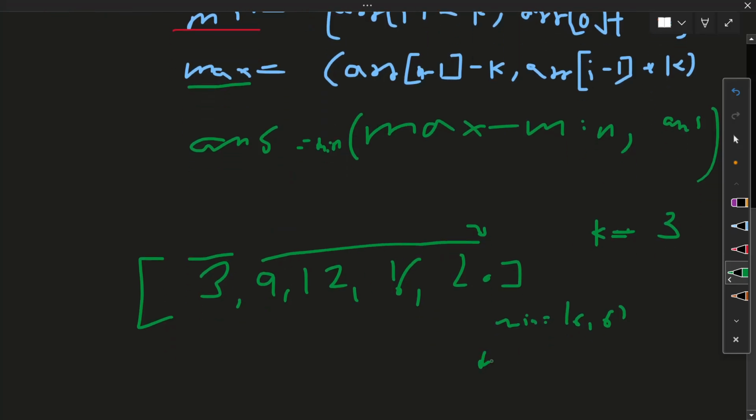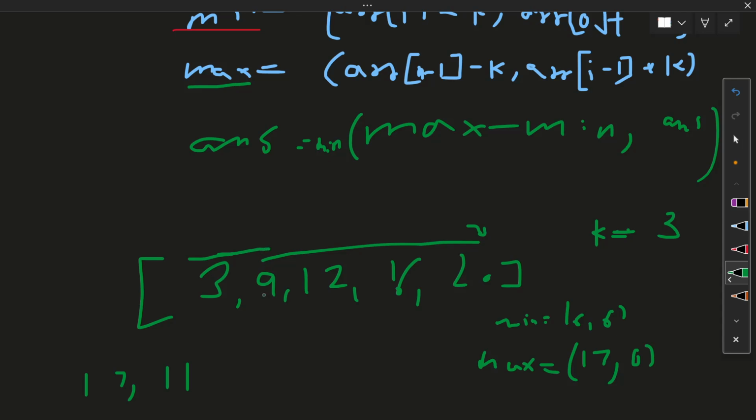And let's find our maximum value. What will be the maximum value? The maximum value is last minus 3, so it will be 17, or this plus 3, so it will be 6. So our answer is maximum 17 minus 6, and 17 minus 6 is 11. So our answer can be 11. Or our answer, if I increment all the values, so this will be incremented, so last value minus first value, it will be 17.